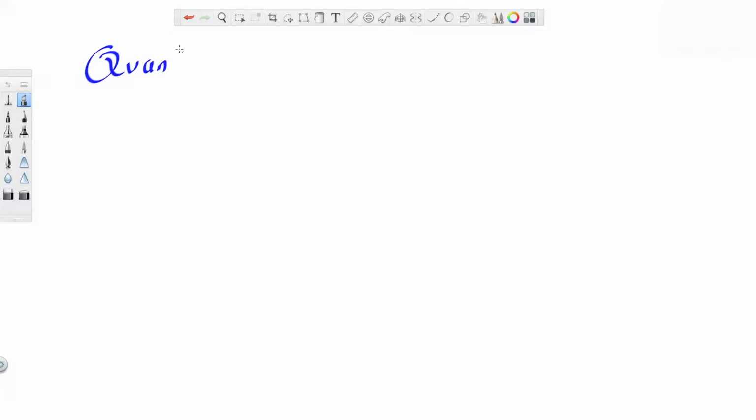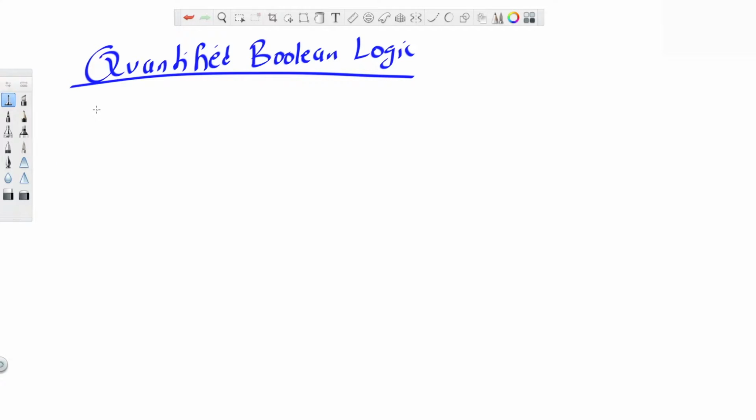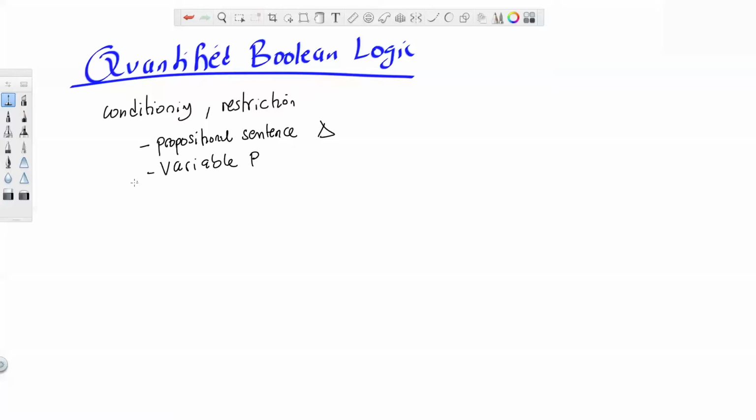And I'm going to write it here. All right, so the first thing we're going to start with is this notion of conditioning. Sometimes it's known as restriction. This is typically used, for example, in the EE literature when you study Boolean functions and so on. So what is that? It's pretty simple. What you have is basically, let's say, a propositional sentence, delta, and then you have a particular variable, let's call it P, and then what you can do is condition delta on P, or you can condition delta on not P. And we write this way. And in this case, we write it that way.